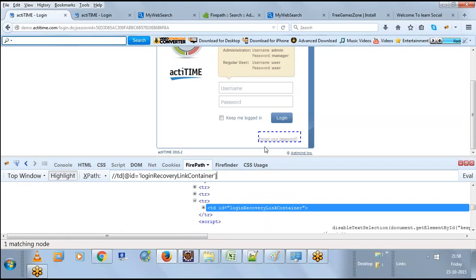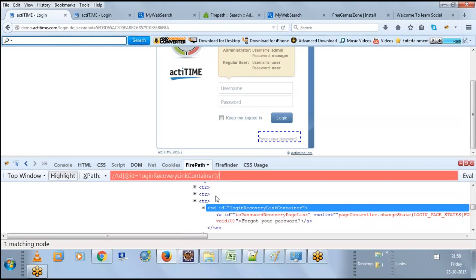That means what they have done is they have put it under this table. Under this table data, there is a link, right? Table data itself is having a link. Under table data, you have a link, right? So now, how do you come from a parent to a child? For that, you use one single forward slash. One single forward slash is used basically to navigate between parent and child.